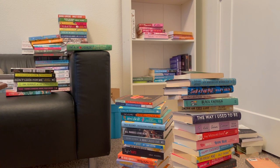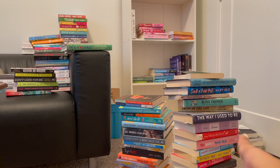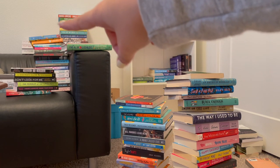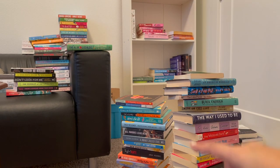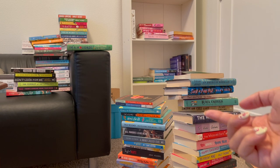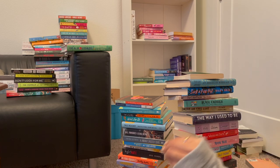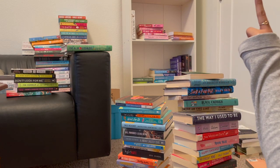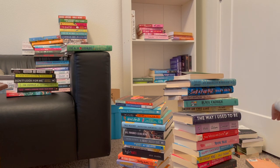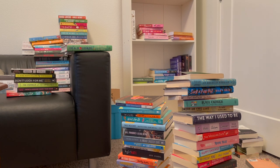These are the two huge book stacks. Some of these books are part of series — like there's 'Twisted Hate' which I also have another version of. I'm going to organize everything and then see if I need to break up some of my series to add on here, because some series can be added — like the Emily Henry books, those are standalones — so let's see.